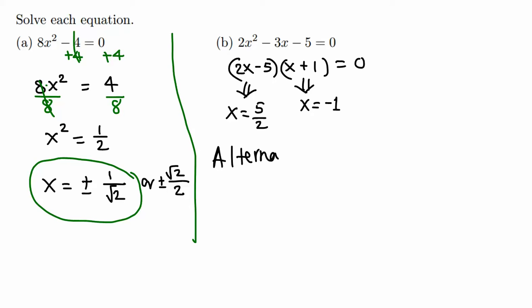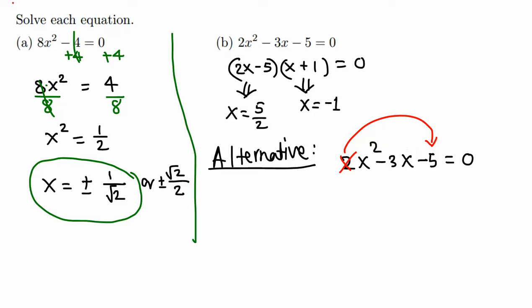Alternatively, if you find this factoring difficult, then since we are solving for x and not just factoring, we can use the quadratic formula or the following method. We can make factoring slightly easier. When we have 2, let's move this 2 here and multiply it by this 5. Then we have x squared minus 3x, 2 times 5, negative 10 equals 0. Now the leading coefficient is 1, so it's easier to factor.